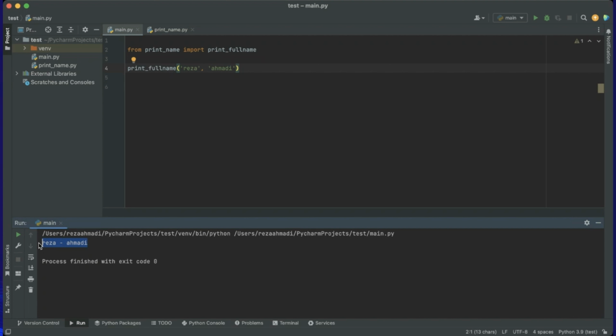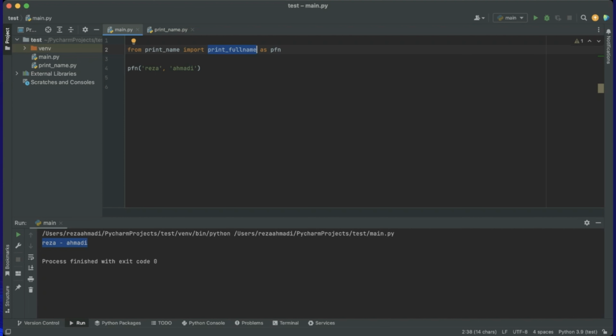And the last way, which is the fourth way, is we import the function name as anything that we want, as something, for example. Let's make it a better name, for example, print full name, something like this. Now we can use this name as the name of a function because we are importing this function as this name. It's useful when in our code we have the same function with this name. So we cannot have two functions with the same name, so we import it as another name so that there are no clashes.